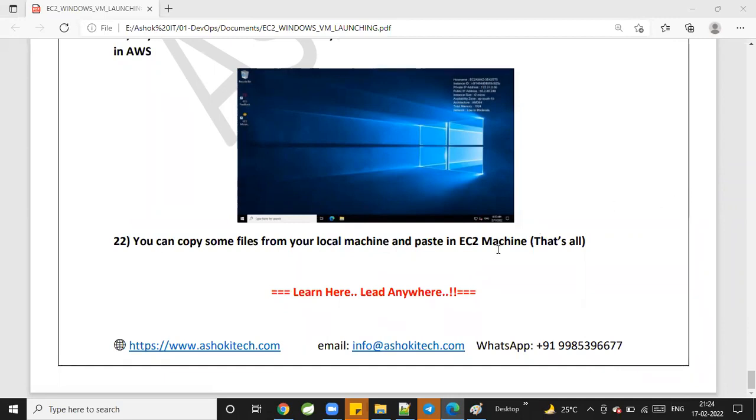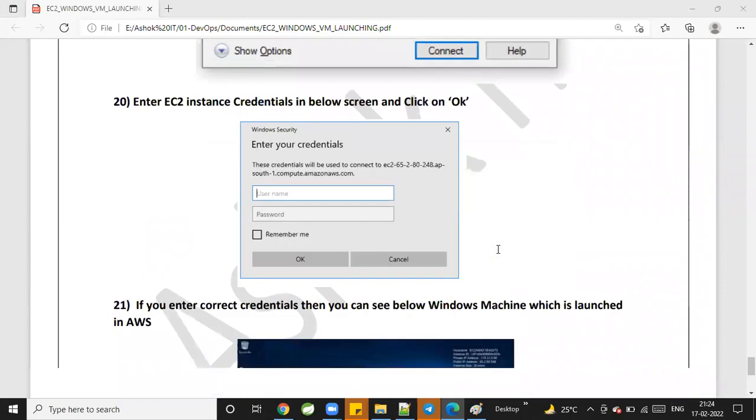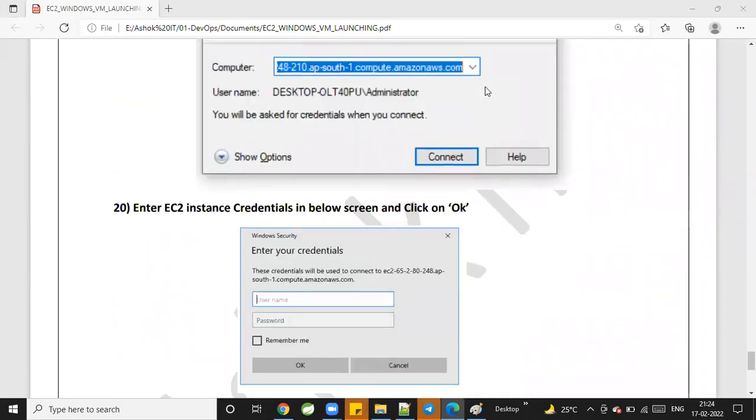In tomorrow's session, we will talk more about the key pair and we will see how to launch one Linux machine in AWS. Mainly, we need to concentrate on Linux, guys, because people will not use Windows in companies for deployments. People will be using Linux. Tomorrow we'll understand some details about the key pair. Then we will go for the Linux machine. We will launch the Linux machines.